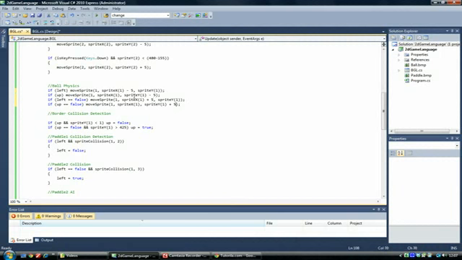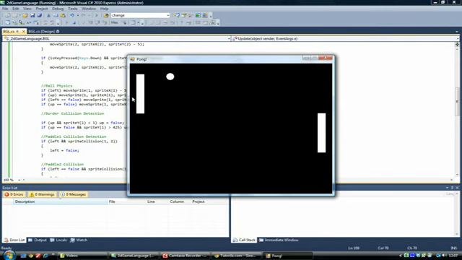You might need to speed up the paddles to make it more playable, but there you go. You can see the ball's moving a lot quicker now. Sorry about the lag on my computer. There we go.